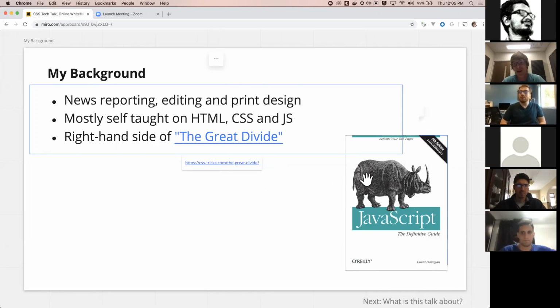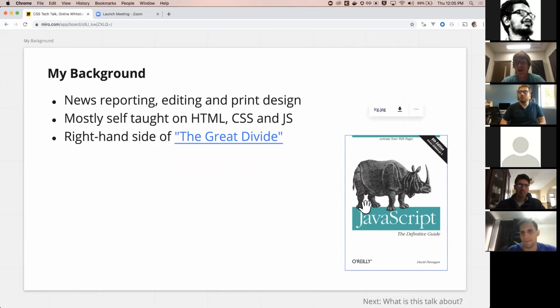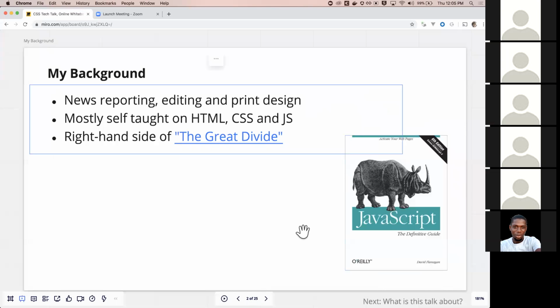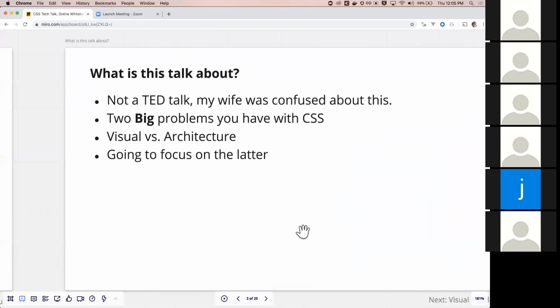I put this O'Reilly book on here because funny story about when I was learning how to code, I decided to go to Barnes and Noble and buy some tutorials and stuff. And this was the book I picked out, JavaScript: The Definitive Guide, which is not great for entry-level JS stuff. It was talking about object-oriented things, and I didn't know what a div was. I found better ways to learn over time, but it's part of the process.